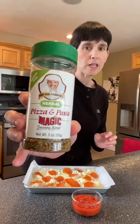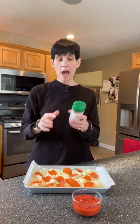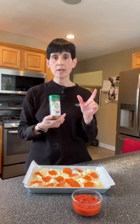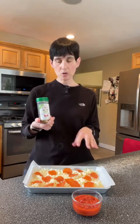You should be able to get it locally at your favorite grocery store. I can get it locally. I know they sell it on Amazon too. I always have a couple of shakers of this available in my arsenal. I put it in spaghetti sauce to enhance it, and I put it on my pizza squares.